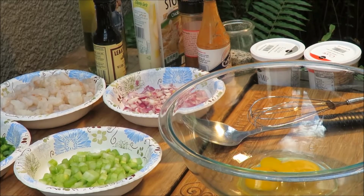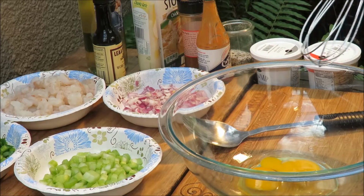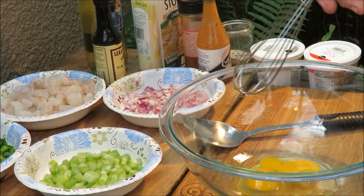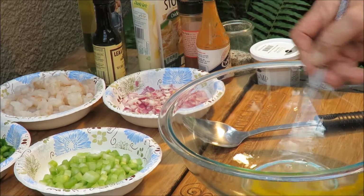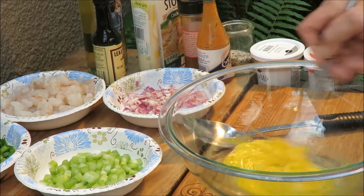Here's a recipe I got from Jeff over at Armadillo Pepper, and he got it from Justin Wilson. This is Cajun shrimp and crab loaf. So we got a couple of eggs in a bowl. It's got a lot of ingredients, so I'm going to try to run through this really quick.